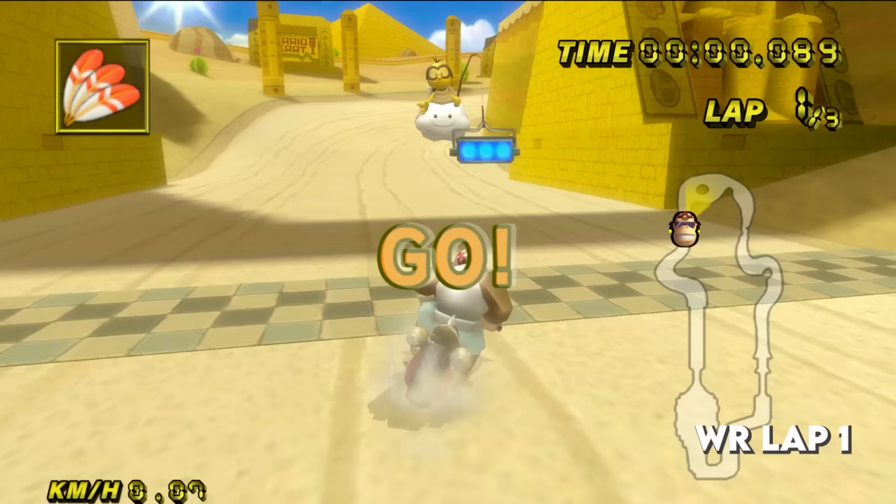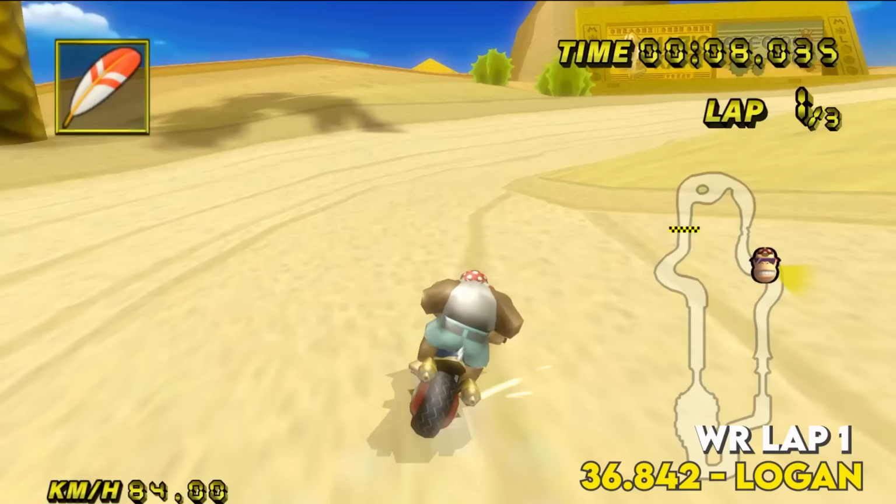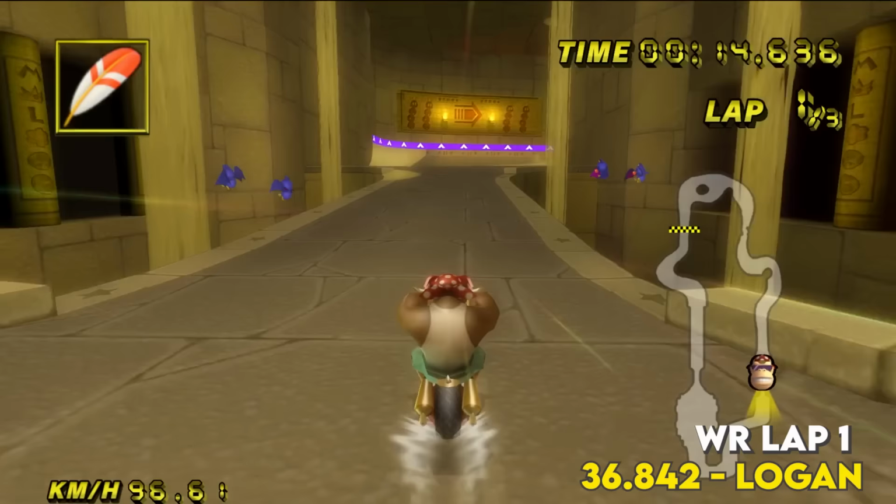I could not get the full lap skip shortcut to work, so instead we're doing the old school ultra shortcut with two feathers. Great. Not pretty, but we'll take it. Let's see if this is enough to defeat. 36.842 is going to be a close call. It's going to be very close.